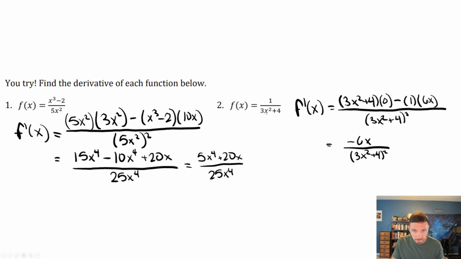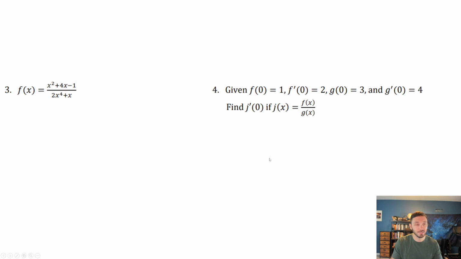If I do low d high here, low is just this quadratic. Derivative of 1 is 0, so this whole term goes away. And then minus high, which is the 1, d low, derivative of 3x squared is 6x, all over low squared. It looks like this expression right here. All right, let's do another round.